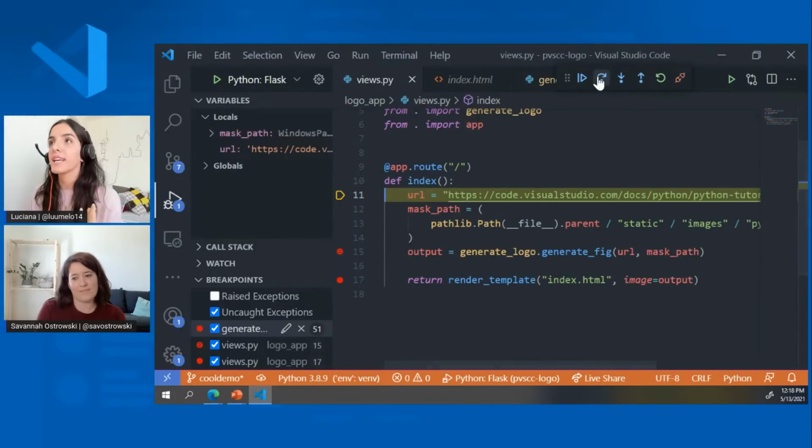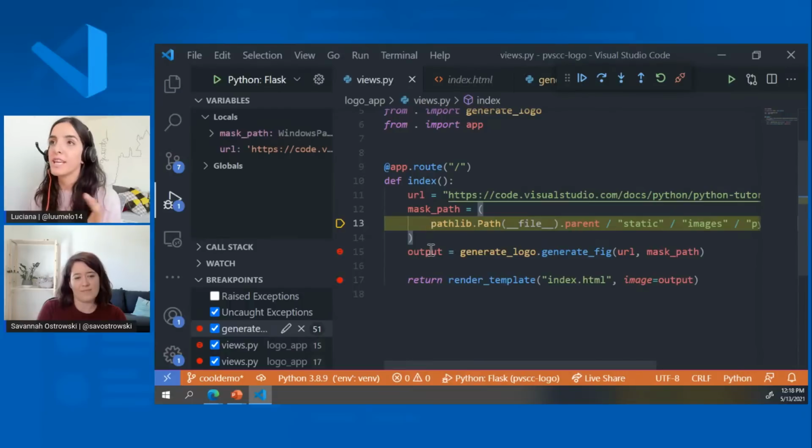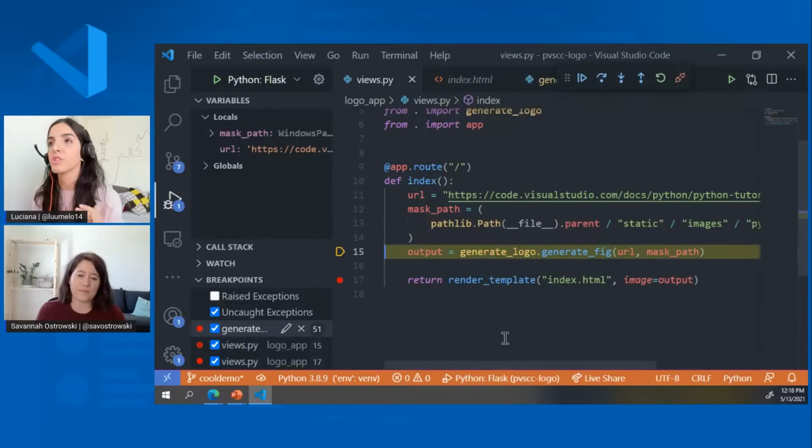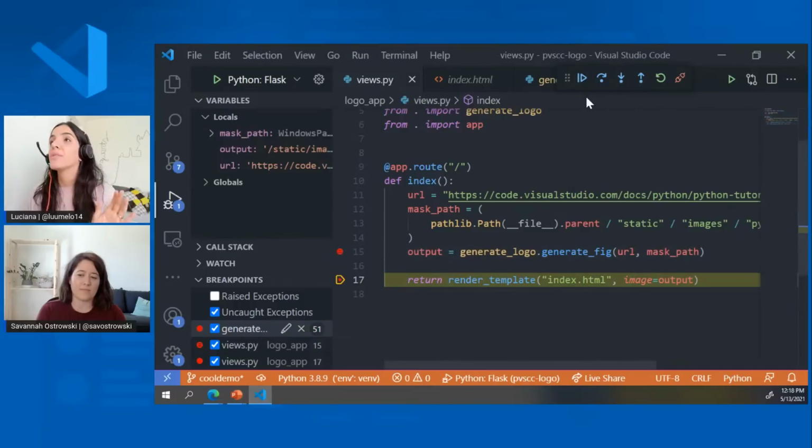And here it's cool because I can step over, but if I want to skip that definition for max path, I can right-click again and jump to cursor. So I can skip the lines and play around with what the debugger is going to execute. So it gives me that nice sense of control over the debugger. So that's great.